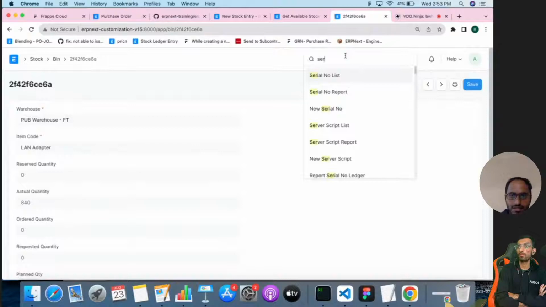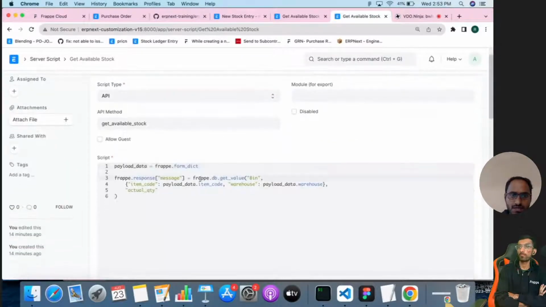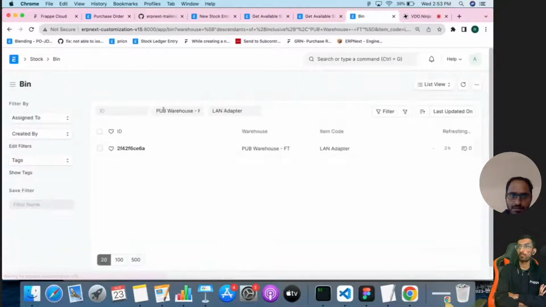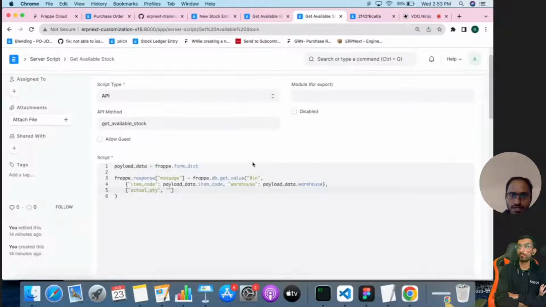So I'll make some changes in the server script. I have to check the column name, it would be stock_uom. So here I'll say stock_uom.